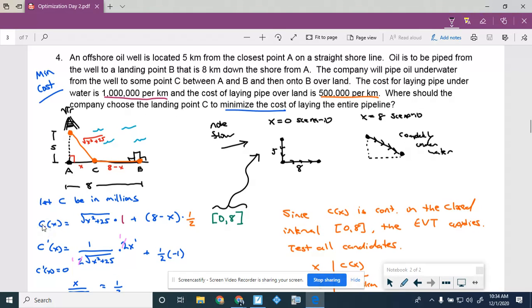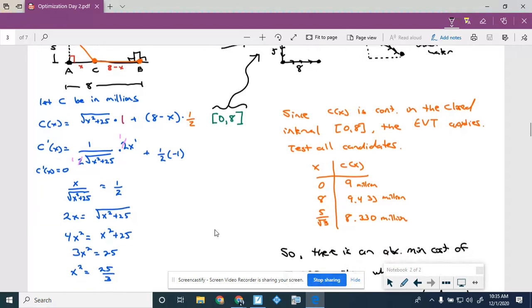So now if you think about it, I have a continuous function, not a polynomial, but I know it's continuous. And how do I know that? Well, because there are no values in this interval that are going to break this. I'm not going to get division by 0 or anything like that. So I have a continuous function on a closed interval. That means the extreme value theorem is going to apply, right?